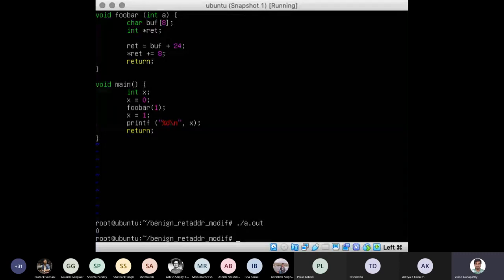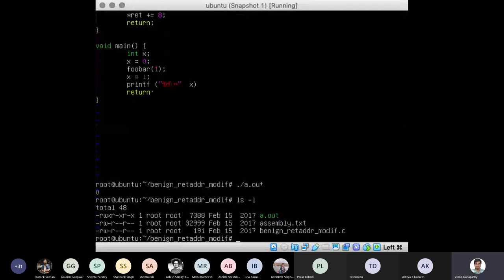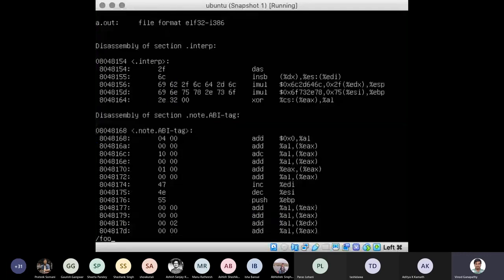So what's going on, right? In order to understand what's going on, the only funny business over here is this function foobar that's being called from main, right? If you remove that call, in fact, you will see that main prints 1. It doesn't print 0. Okay, so whatever funny business is happening is inside foobar. So let's go and see what's happening inside foobar, right? In order to do that, you have to disassemble foobar, and I've done that already. So you can go to assembly. Let's go to foobar.